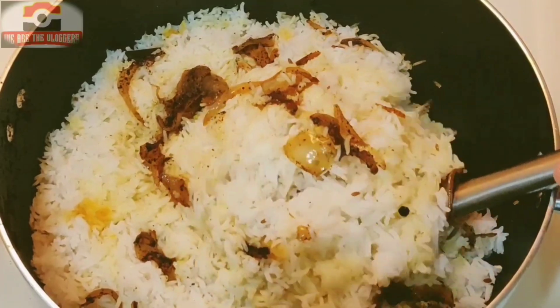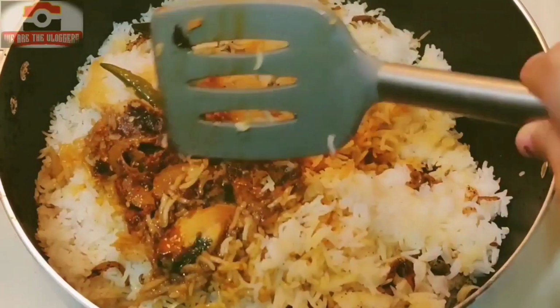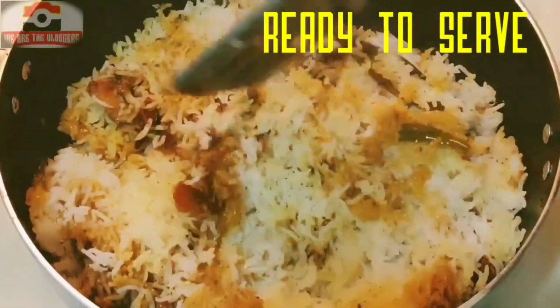Mix the rice well and switch off the flame. Leave for 10 minutes and enjoy your food.